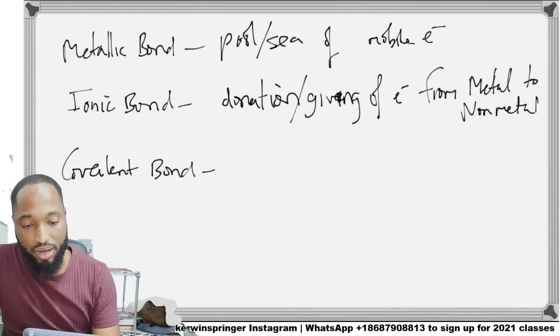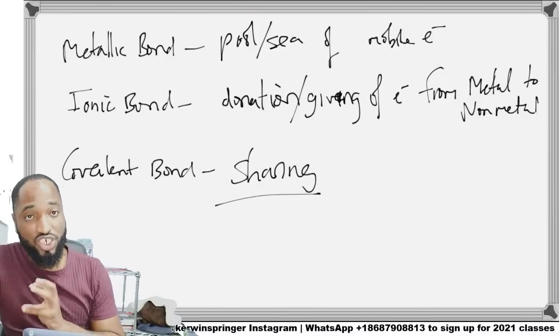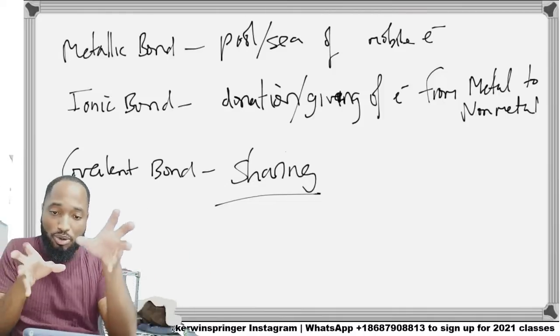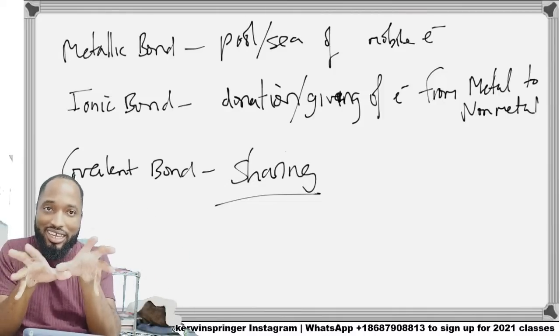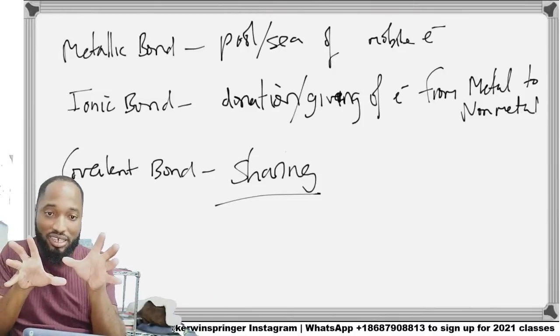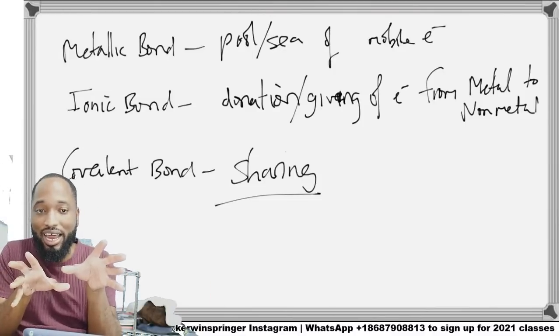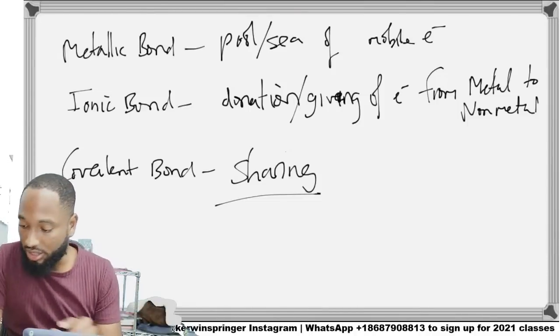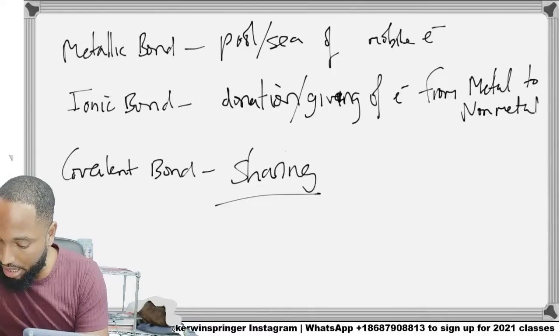A covalent bond is a sharing. That's the magic word. Sharing of electrons. So you keep your electron, but we just link up. It's still yours, this one is still mine, but you're just pretending that they are not, or it's a kind of weird relationship. Right, enough talk with that.